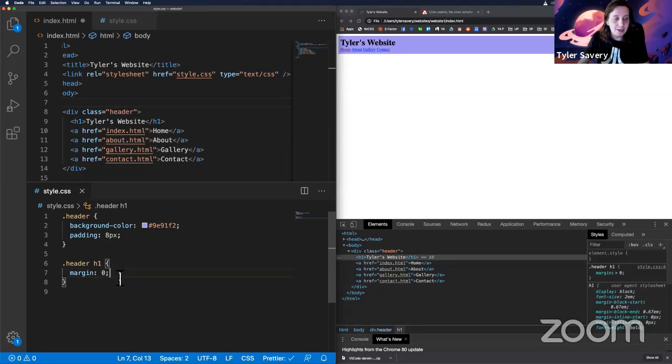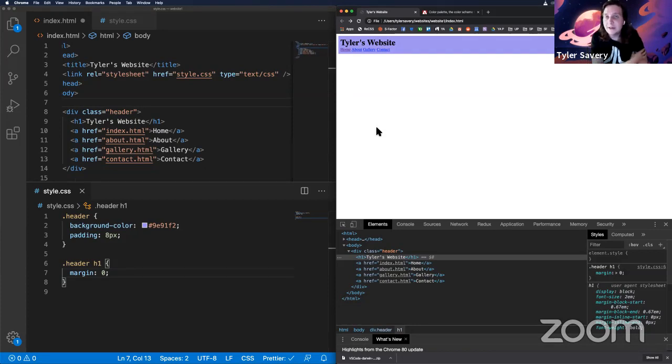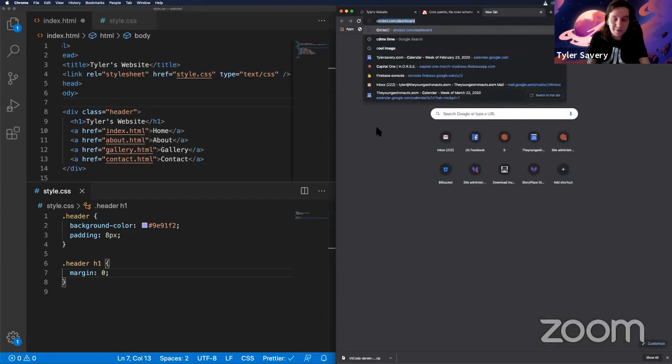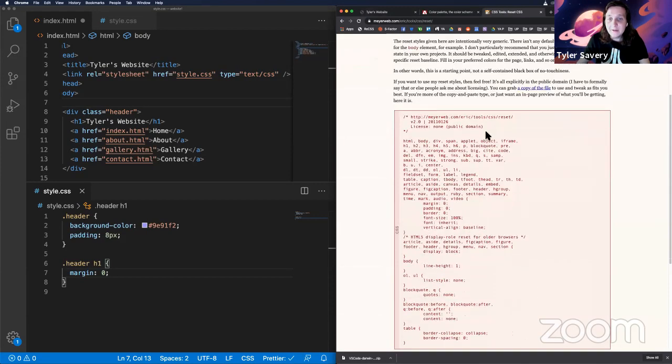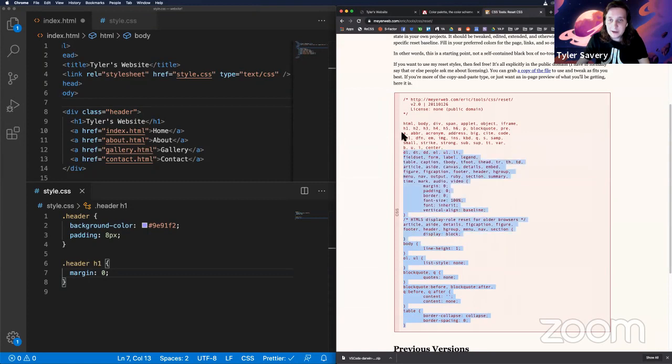But something I would like to do first, so that we're not dealing on and off with this thing that I have to override, is something we talked about yesterday, which is called a CSS reset. So we're going to use Eric Meyer's, which is just a very basic reset. It completely levels the playing field for everything. So to do that, I'm just going to search for CSS reset on Google. And look, he's the first response. It's already purple. I've been there. It's the one on Meyer Web. And everything in this orange box, I'm going to copy.